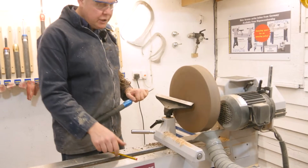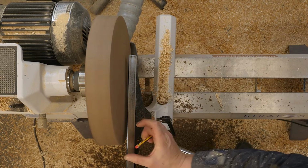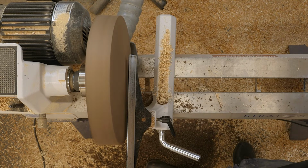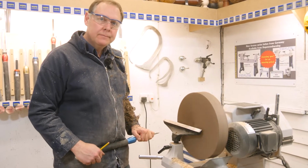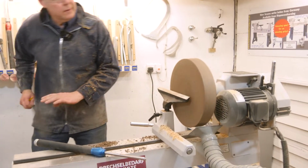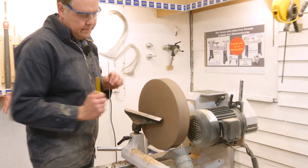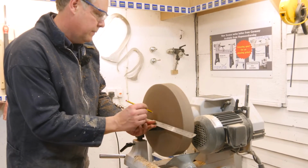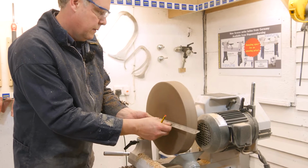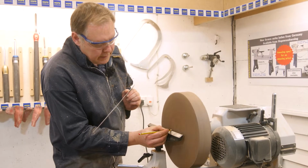Now the next stage is just to mark where your spigot's going to go, and then we can start taking waste material away and start working on the shape. This needs to be marked out at 85mm. Slightly bigger, about here.